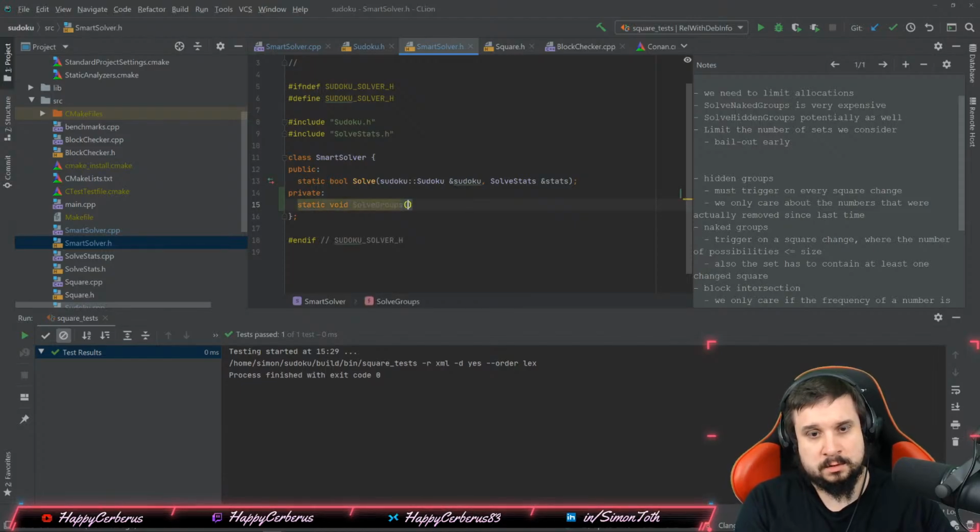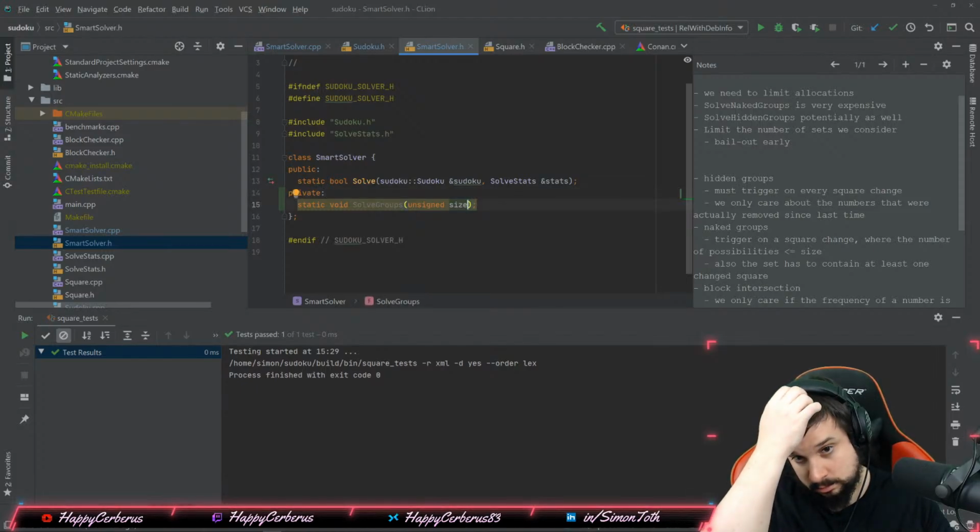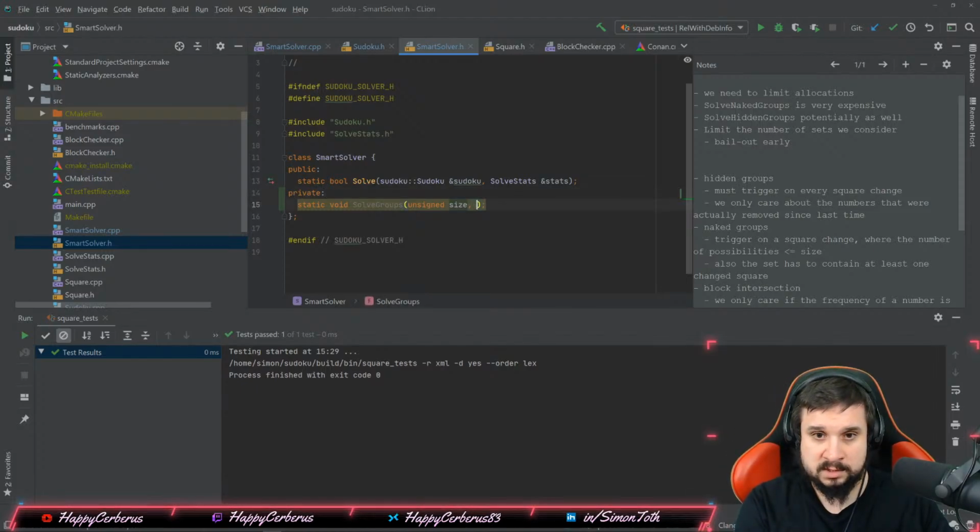Solve groups. Well, at the minimum it will have the size as a parameter, and it for sure needs to have access to a state.